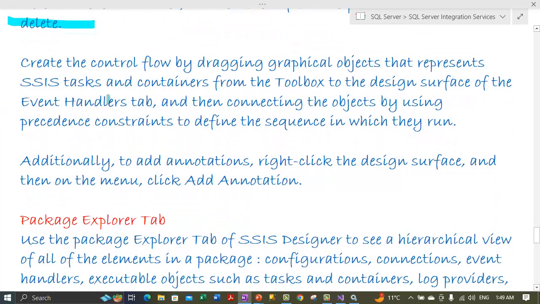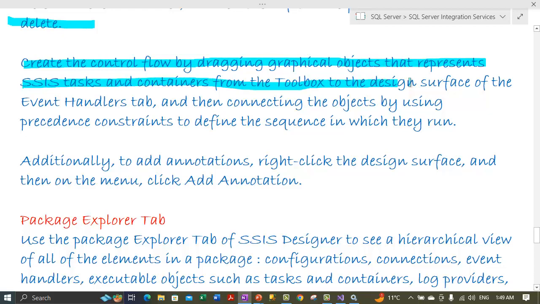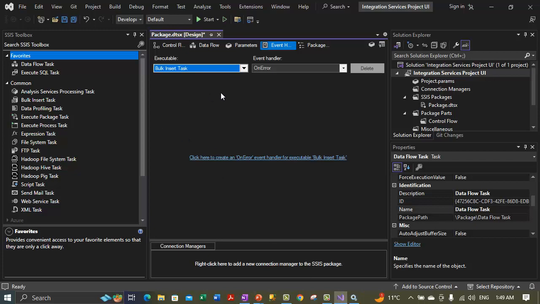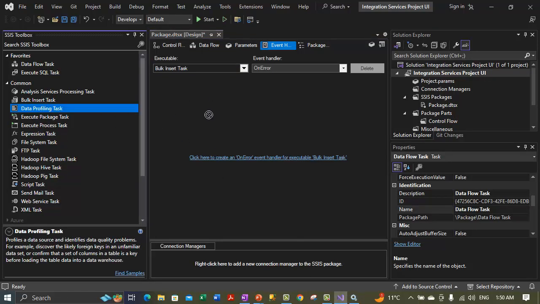Now we create the control flow by dragging graphical objects that represent SSIS tasks and containers from the toolbox to the design surface of the event handler tab. On the event handler tab we can also drag some tasks, but it is not allowing us to. It is saying click here to create an on handler event tab for this task.